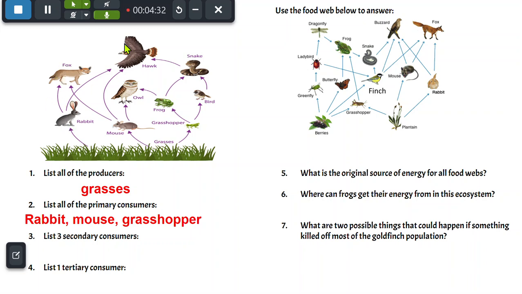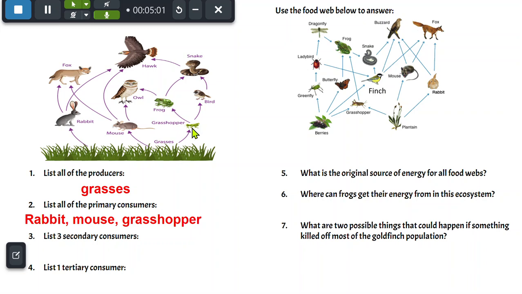All right, that's all I see for the rabbit, so I'm going to come over here. If my grass is the producer, primary consumer is the mouse. Well, the fox is a secondary consumer here also, plus that hawk is a secondary consumer, or the owl, right? So for the owl to get energy, it has to go back to the mouse. That's step 1, and the mouse got energy from the grasses, so that's secondary consumer, 2 steps.